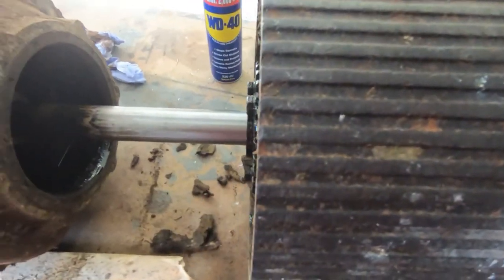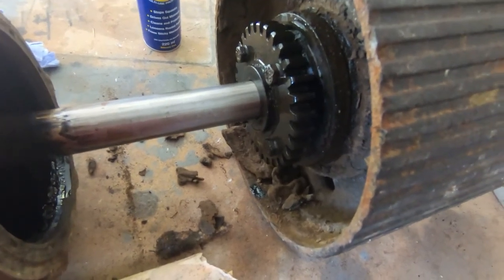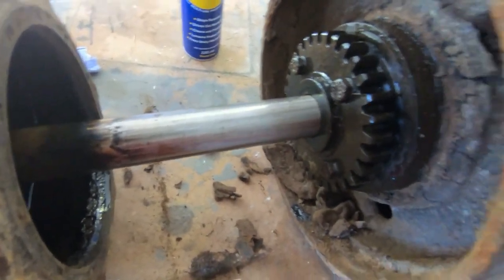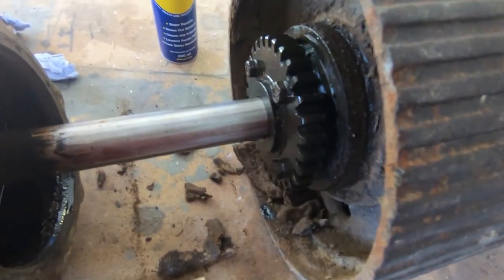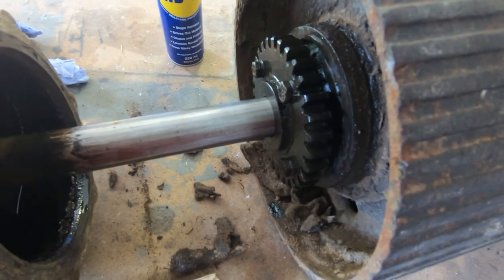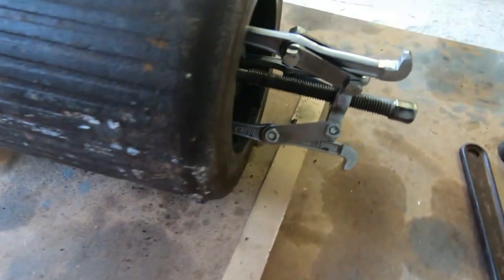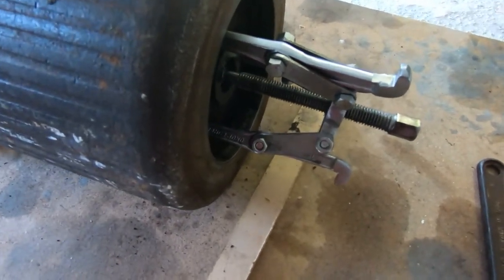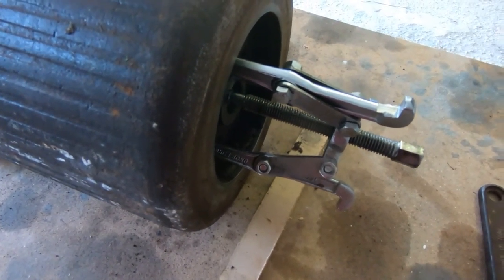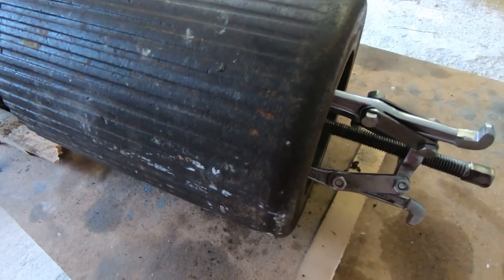So there's a bush at each end, all manner of dirt and debris in there, I'm not sure what that is. The gears themselves look quite good, and there has clearly been oil in there, so it does not look like anyone's filled it with water, but it's just very tight. I'm not sure if it's corrosion, because I don't think the bushes are metallic, but it will not turn on that shaft, and as I say, I'm having to use a puller and put quite considerable force all the way off, and the other end's the same, so this could take some time to get off. Then I've got to try and figure out why it's so tight on there, but making progress, and hopefully we can get this working.